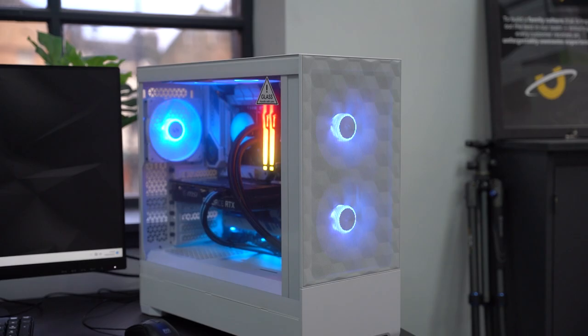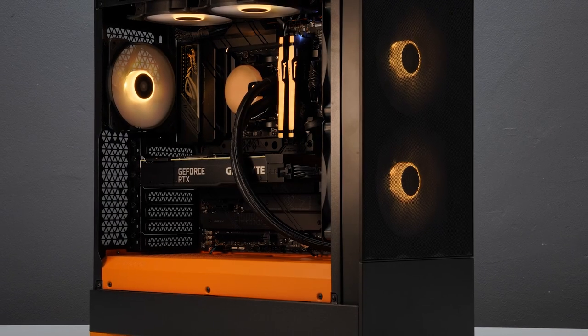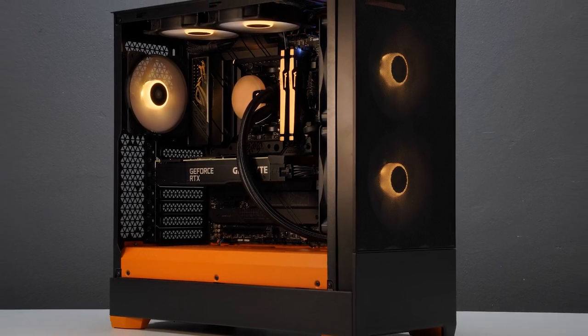Along with the case choices, the individual components that go into this system have all been chosen because they are also completely customizable. So we've got some really nice RGB options, and even with things like the motherboard, we've gone all out. This particular system behind us has the very unique Sonic edition of the motherboard. I'm going to show you some really nice close-up shots of that motherboard, but it really is an incredible thing. If white and color is not your thing though, this also comes in some seriously nice options with a cool black, as well as pink, green, and other options. So it really is an opportunity for you to truly make one of our systems your own.